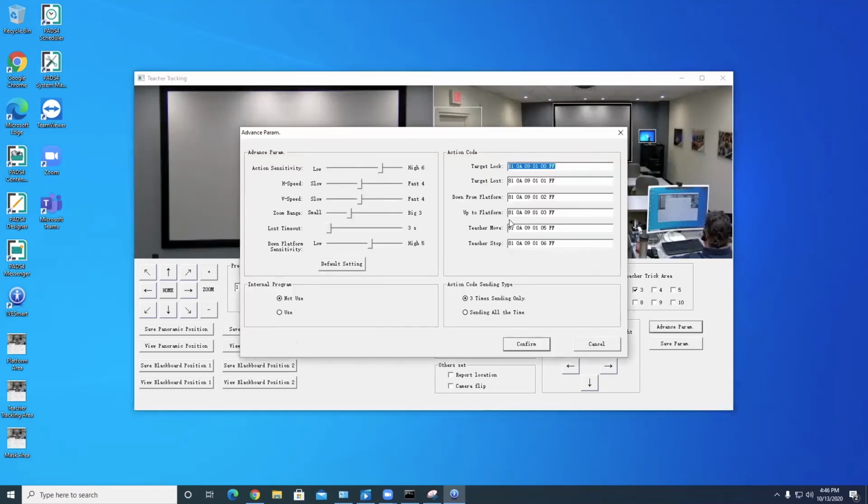The information on the right-hand side, you can ignore this. This is for integration of other systems like a lecture capture system. But over here, you can tell it how sensitive you want it to be to movement. You can tell it how fast or slow the pan tilt speed is, and the zoom range, small or large. This is a big one, the lost timeout. I'm going to leave it really short at 3 seconds, but you may want it to be higher. You may not want it to lose and then have to reacquire the target so fast. And then the down platform sensitivity is when you're off of the platform, if it's a raised platform.